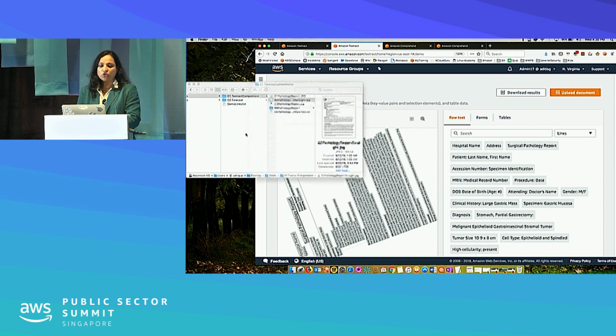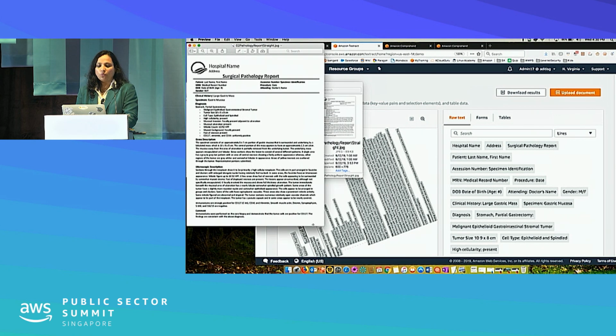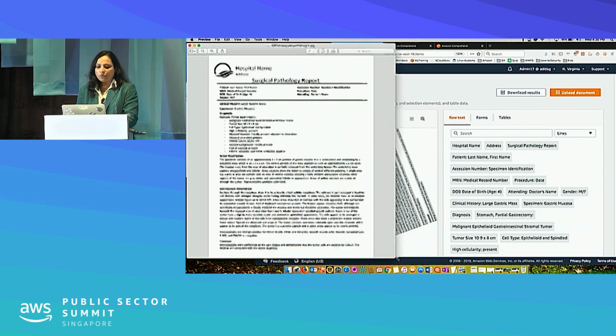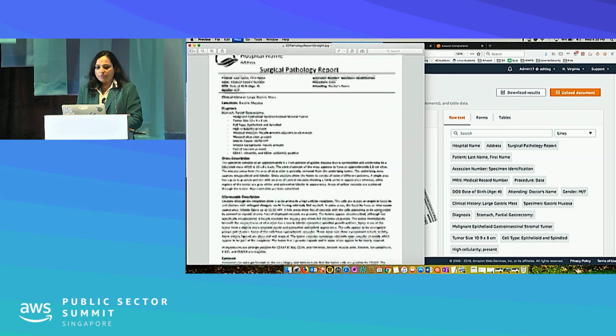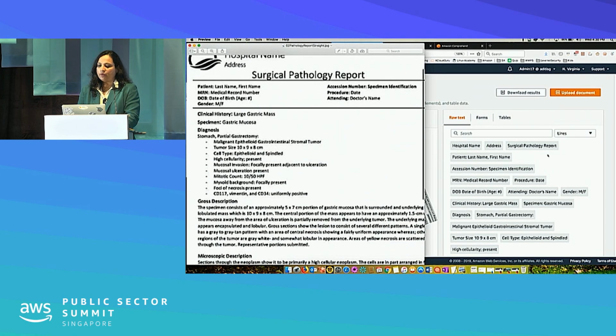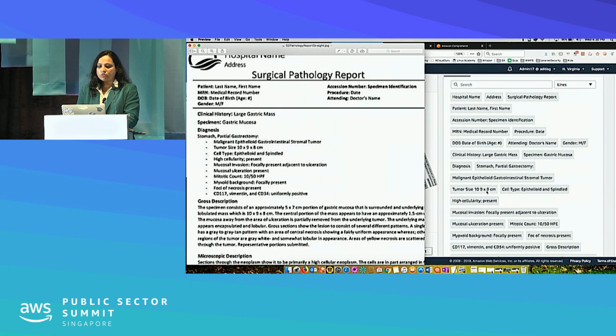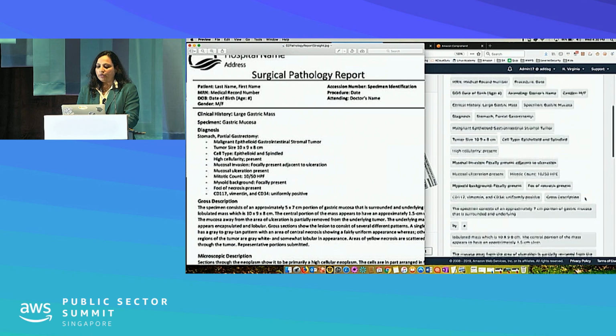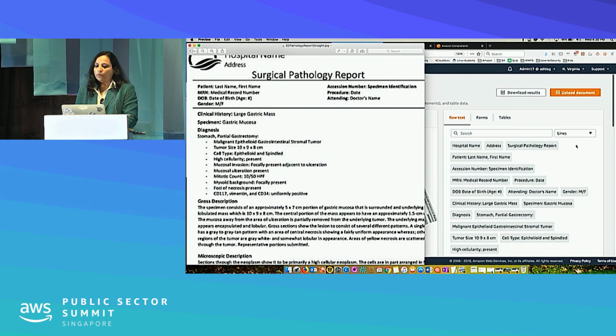Now, of course, you are not expected to read that document. So let me show you what it would have looked like if it was straight. Let me zoom in for you, and you see some of the content there has been rightly identified. There is a tumor size which I see here. This has been identified. All right. So again, these are just Lego blocks which I'm showing. I have not piped them together, which you would typically do.